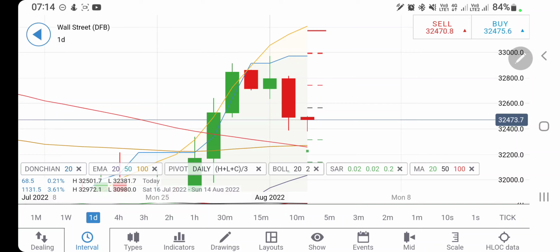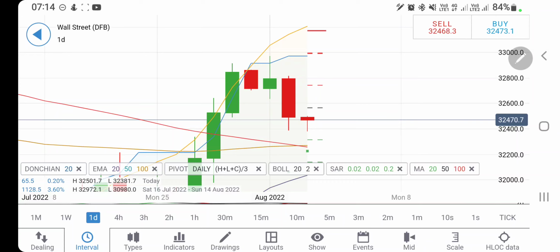And yes, do not trade between 32,400 and 500. Largely, you should wait for 32,250, and on the upside 32,700. These two levels on the upside and downside, breaking either way, should signal a good movement on either side. Now, how high it can go, even if it tries to rise, see, again on this channel, 32,700 should prove out to be a good resistance. So take your trade accordingly.